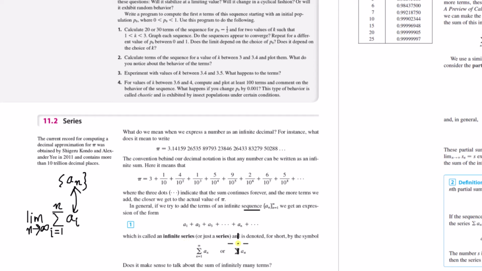And yeah, the terminology can be a little confusing. We're going to just use the term series when we're referring to an infinite series. But what I've gathered, the best way to look at it is you've got sequences, which are lists of numbers, lists of elements. You can have finite sequences, where you have a finite number of elements, or infinite sequences, where you have an infinite number of terms. A series is where you're summing the terms of a sequence. If you're summing the terms of a finite sequence, you can call that a finite series. If you're summing the terms of an infinite sequence, then that's called an infinite series.